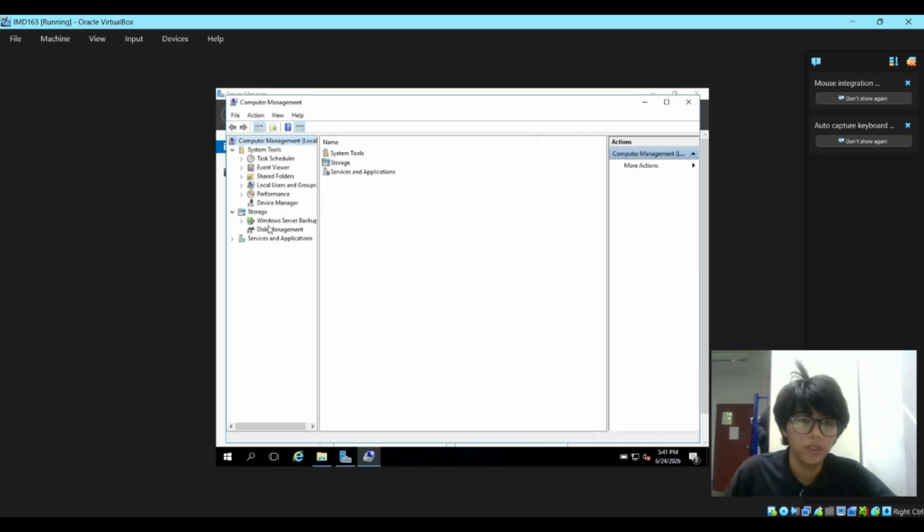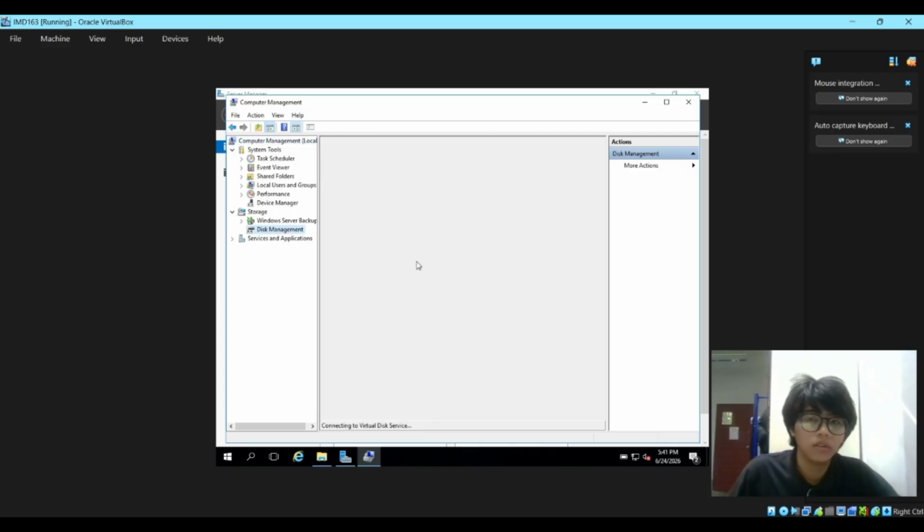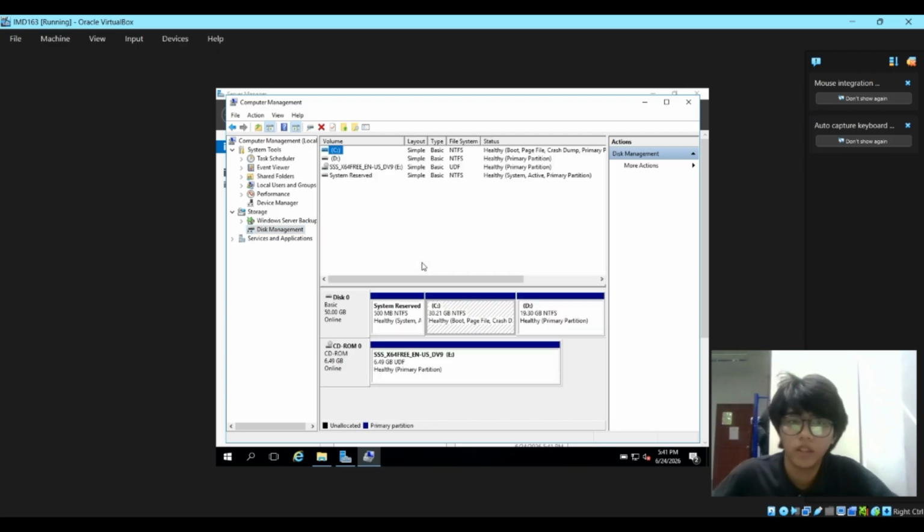So after that, we go into Disk Management. So we go to do a disk partition.